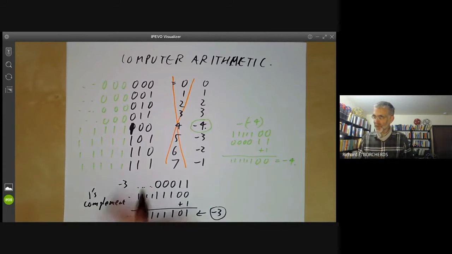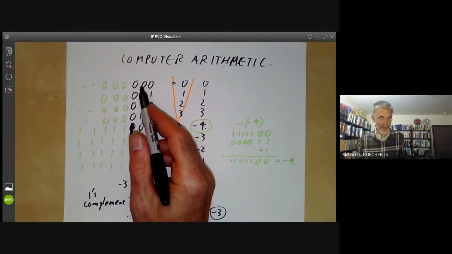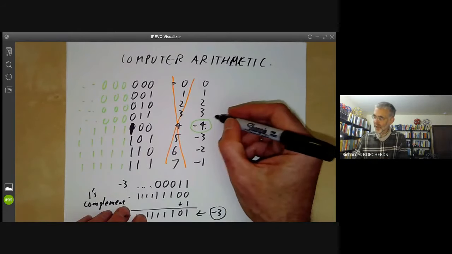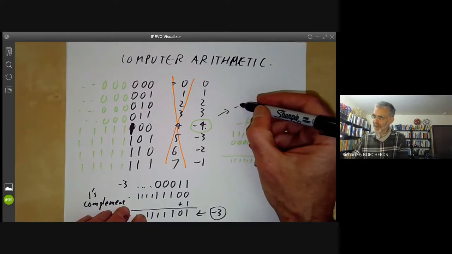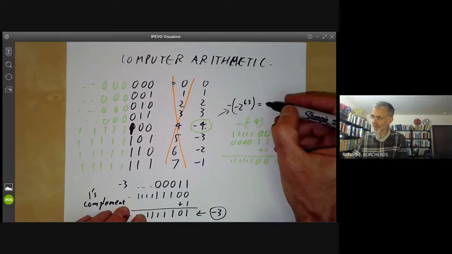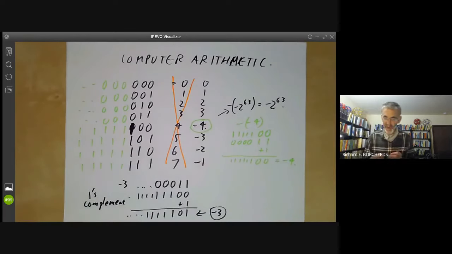So usually computers don't have 3 bits in a word. They usually have something like 64 bits in a word. So for 64 bits, what will go wrong is if you take minus 2 to the 63 and take minus that, it will tell you that that's minus 2 to the 63. So computer arithmetic has this rather curious, I'm not sure if it's exactly a bug. I think it's really a feature, but whatever.